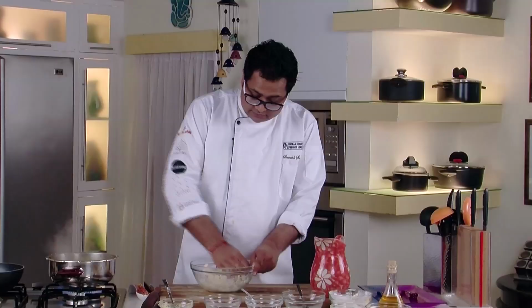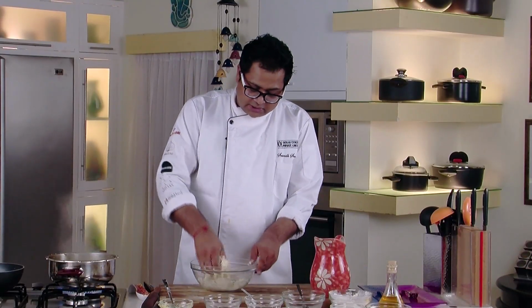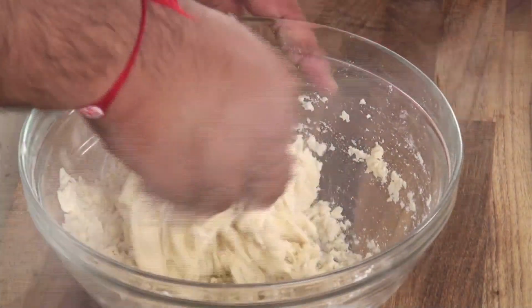Just put a little bit of water. Make sure the water you add is added very cautiously, because if you add too much water, this will not make a nice dough.